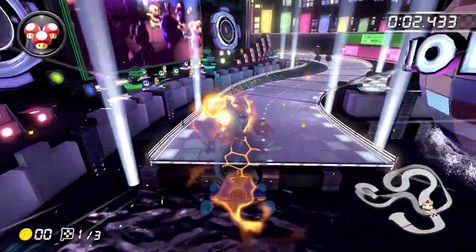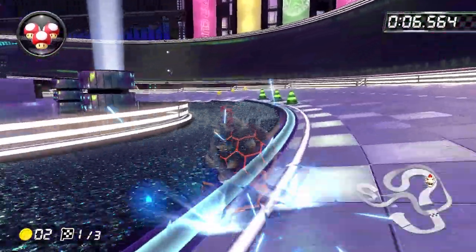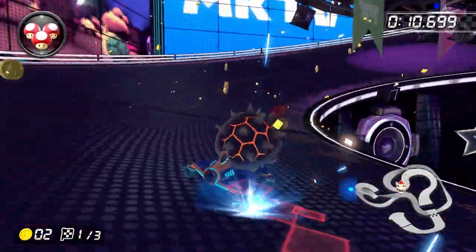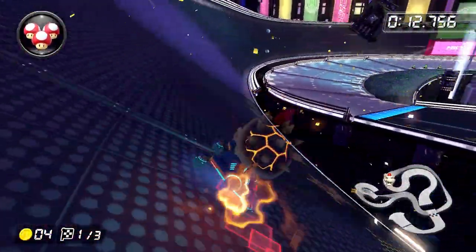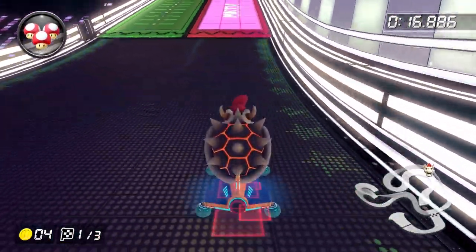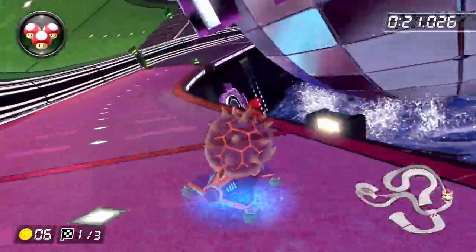So before we talk about the world record strats, I'd like to quickly reiterate one important point that I brought up earlier, which is that many of the turns can be taken almost exclusively with neutral drifts. And this is important for a couple of reasons. First of all, neutral drifting is just faster than drifting while moving the joystick. Now on 150cc, it doesn't really matter that much, but every little bit helps.